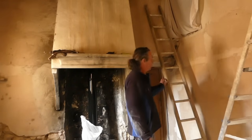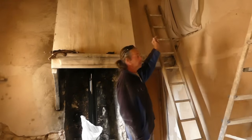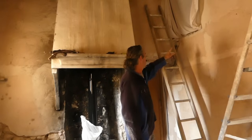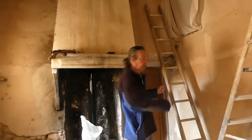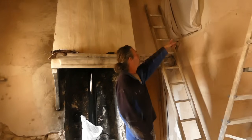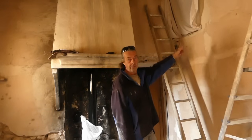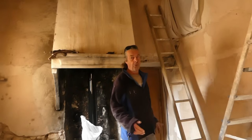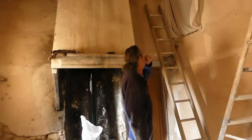This ladder is going to be our access ladder up to where that sheet is there. That's where our little attic storeroom is. So we're going to find a way to stash this on the wall, or somewhere to stash it once that's all done. I want to put a door on there, obviously. We get a few drafts through that part of the roof because it's just a little attic room. I've got an old part of a door that we made half a table from that should fit up there nicely.